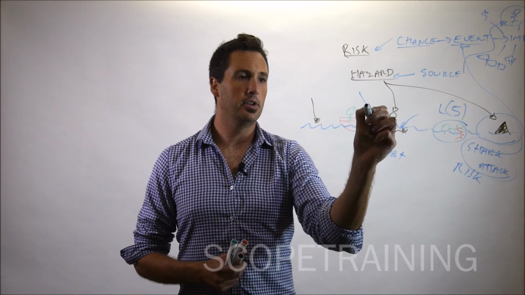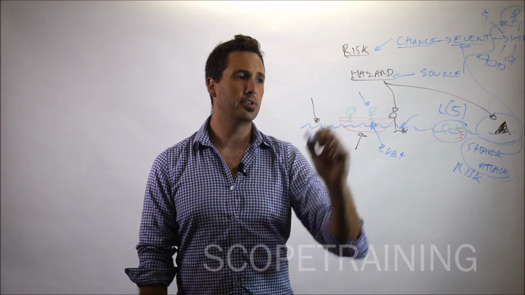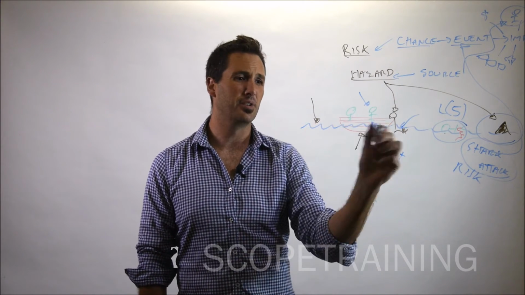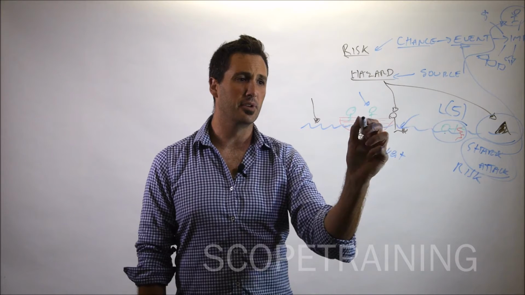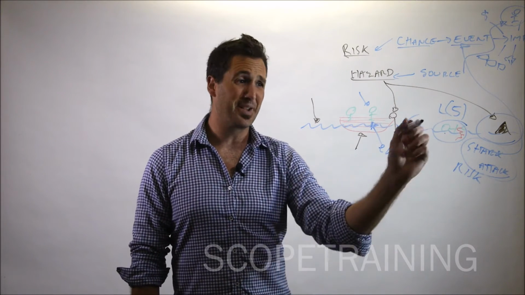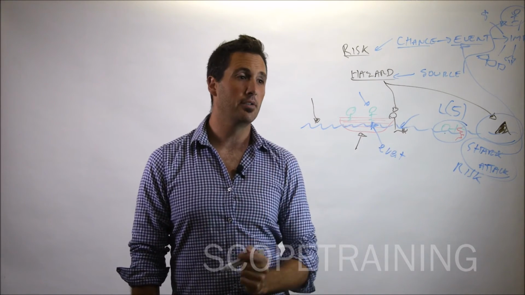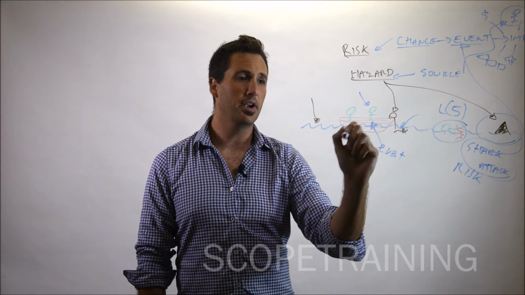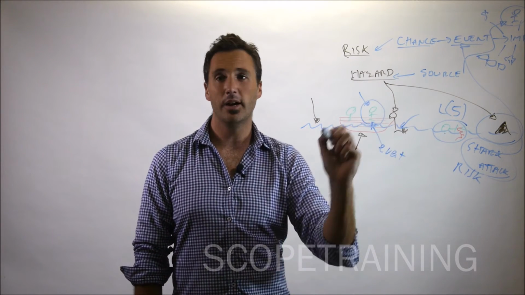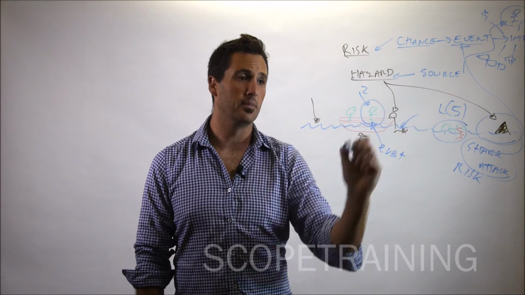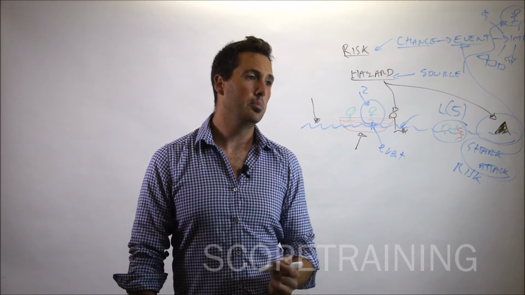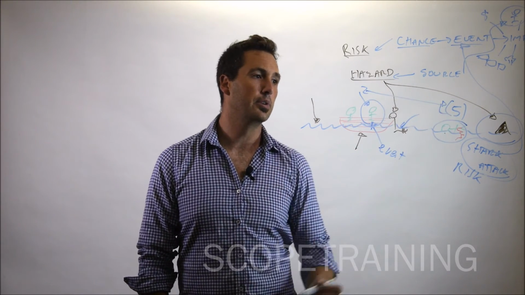What about for this guy over here? Is the risk of a shark attack the same? Well, no. You can say, look, it's dramatically reduced. They've got a boat, they've got a propeller. They don't love this guy too much. They can get away if the shark gets close. So you might say the likelihood of a shark attack in relation to this person might be a 2. It could still happen, right? But there's a lot less chance for it to occur.